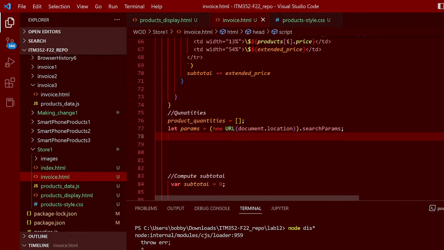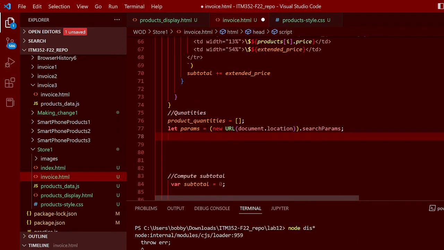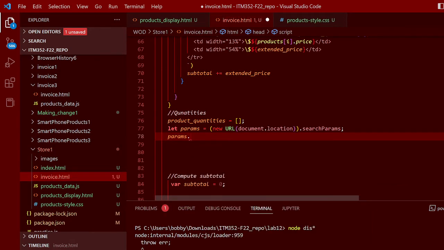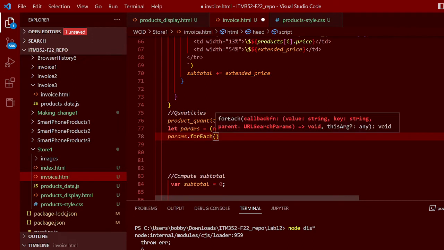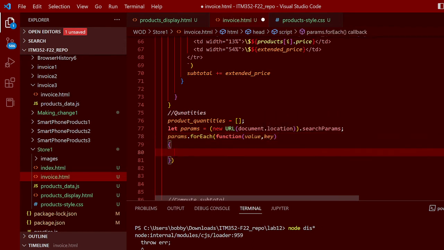So we're going to use a forEach on params, the object array, params.forEach, and then I think you need a function with a key value pair, and we're going to push each value.